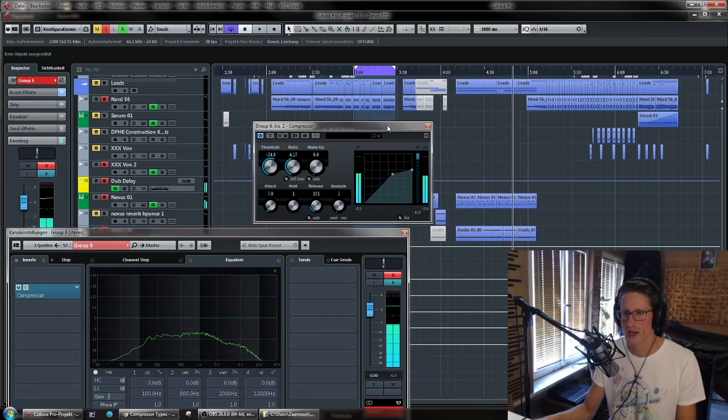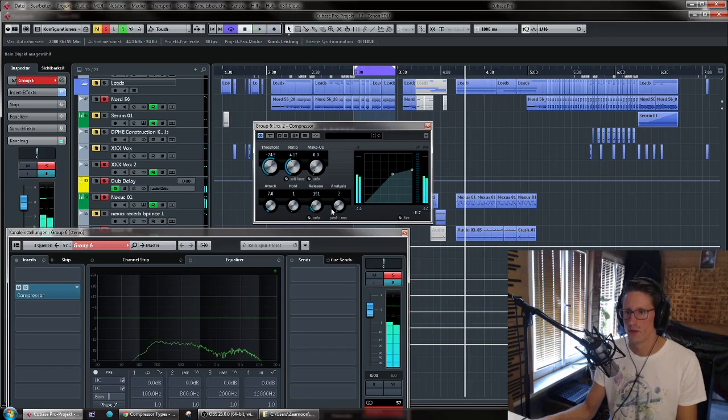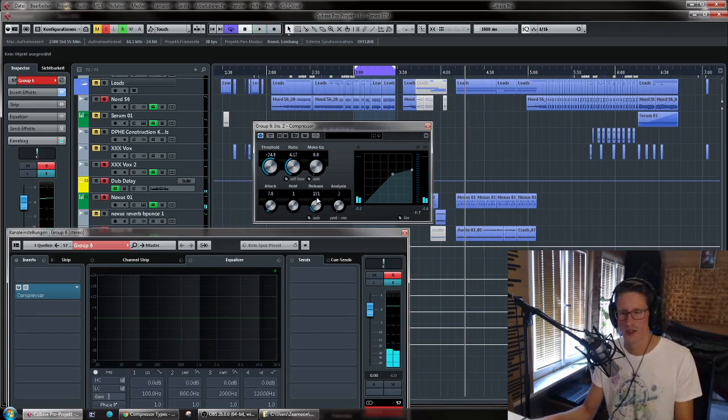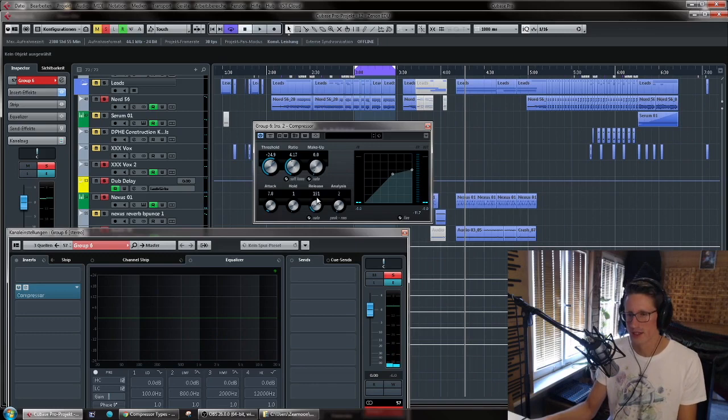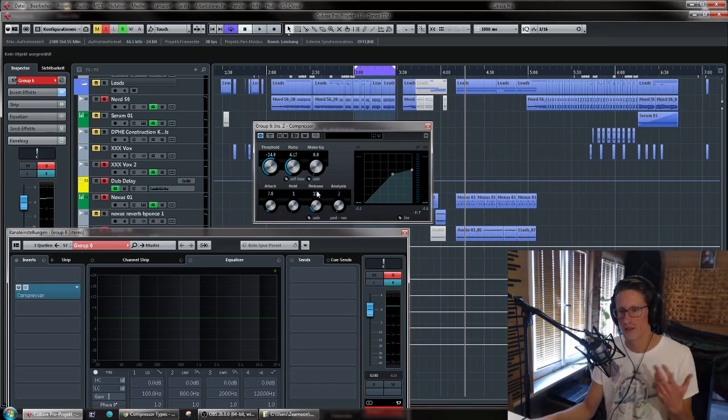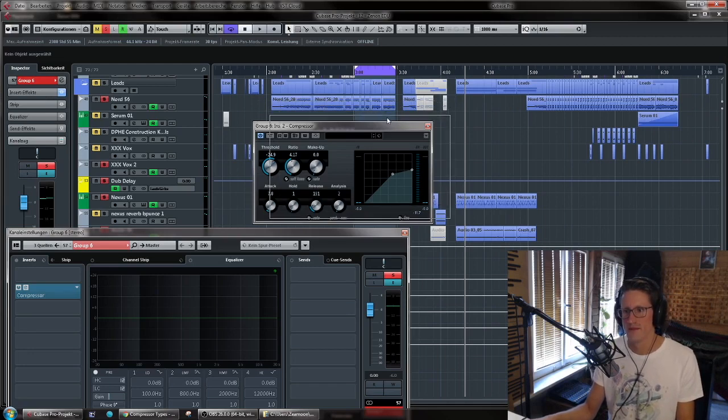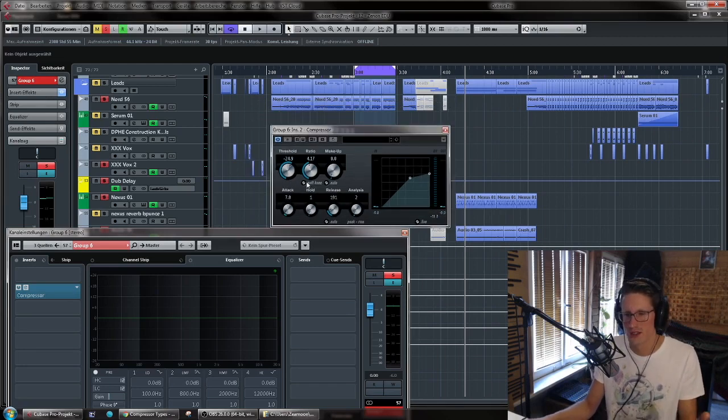So most of the time I end up with a release around, let's say, 300, 400 milliseconds. I'm not a fan of giving exact values, but in the mixing stage on lead sounds, this is a setting I would say works for me in 70% of the cases.